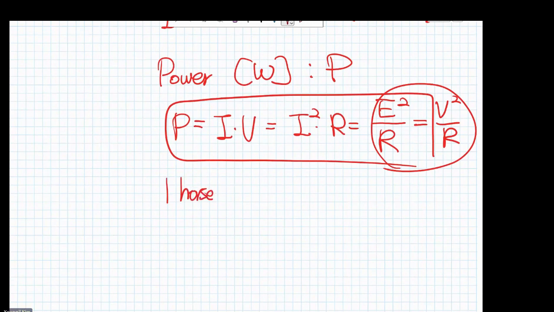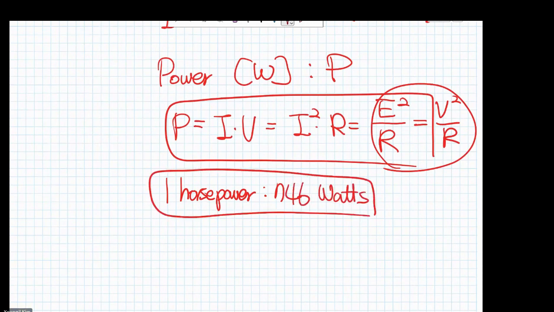One horsepower. Usually we have a motor that is 746 watts. So the active power, for the AC circuit, we're going to look at in more detail, but the power P is equal to VI, sometimes I squared R, or E squared over R. Sometimes from the questions, they can only give you a clue for I and R and you find P, so you use that equation. Or sometimes you have I and V to find P, you can use that equation. It depends on the equations. You can find the P.